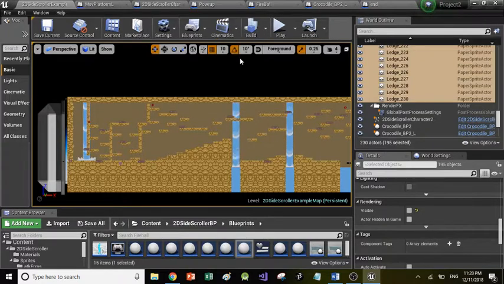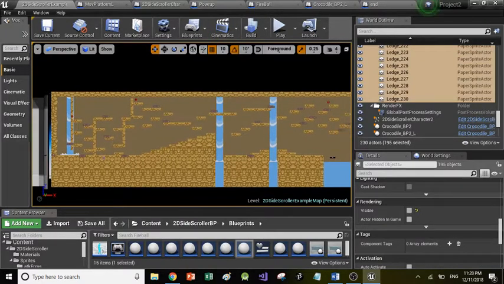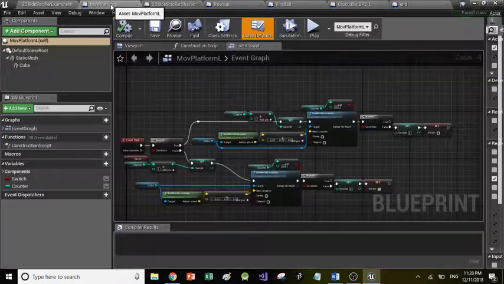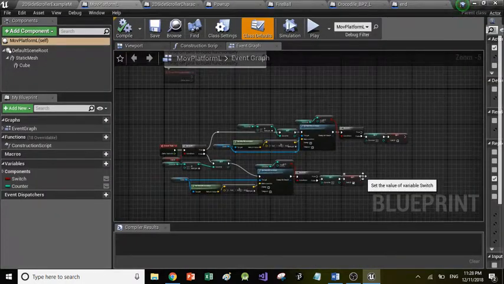Second thing I'm going to show you are the moving platforms that are right here and here. What they do is they both move towards each other and then move back to where they started. I got the idea of the code that I used from one of my former teammates, Chris Secreto. I worked with him on my prototype 2, and I found his way of coding movement a lot better than the whole delay timer.